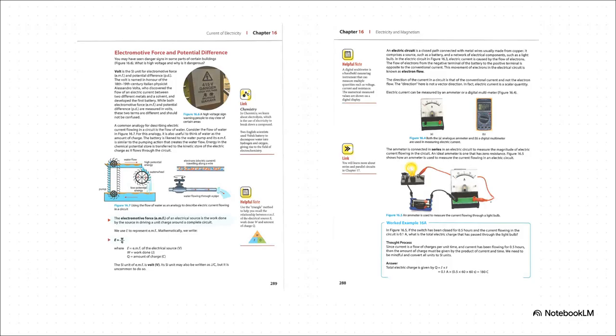One of the absolute best ways to wrap your head around electricity is to think about water. Seriously. Imagine the wires are pipes and the electric charge flowing through them is water. So what makes water flow through pipes? A pump, right? The pump gives the water the energy to get moving. Well, in a circuit, the battery, that's your pump. It provides all the energy to get that charge flowing.